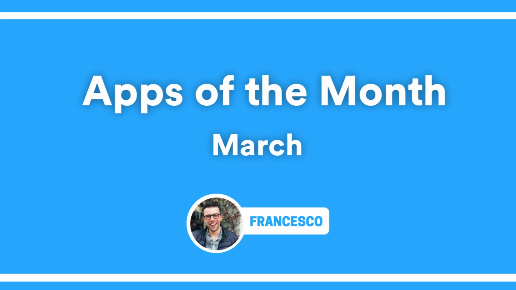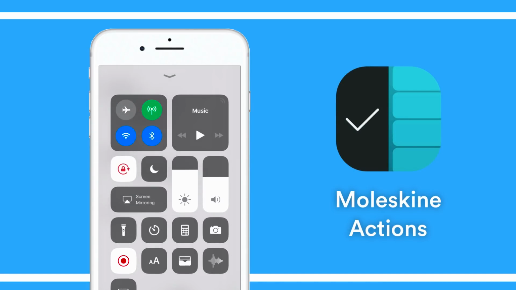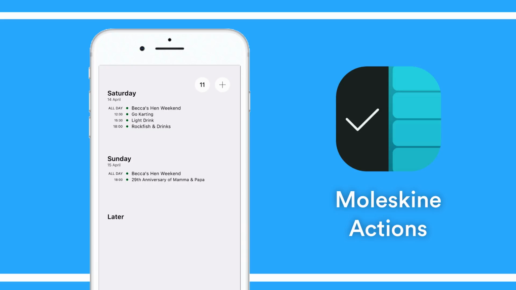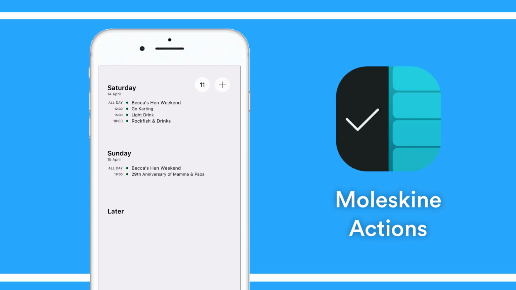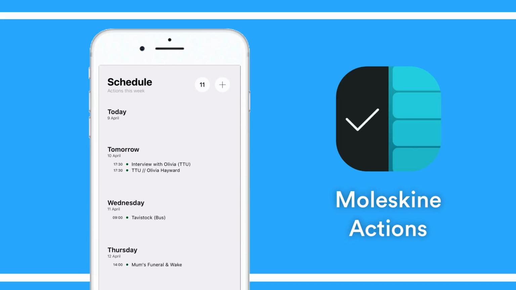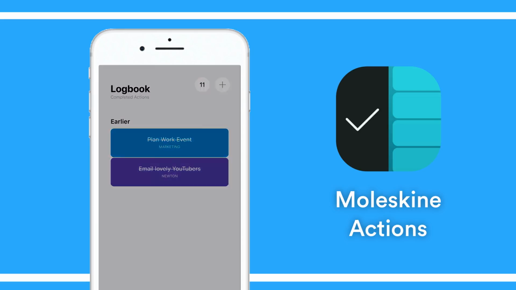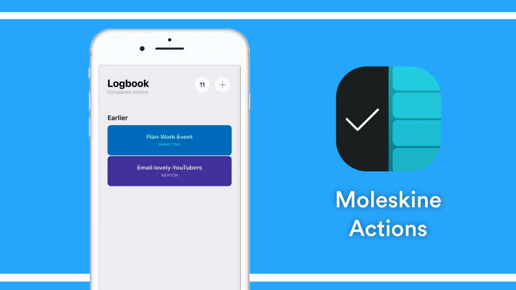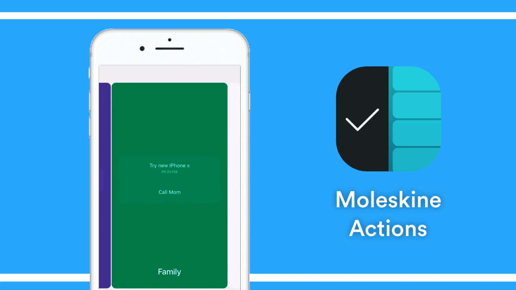And my first application is something that I reviewed last week, and that's Moleskine Actions. Now I was thoroughly impressed by Moleskine Actions. It is an application designed to basically conquer your to-do list and bring together all of the items that you need to do in the day. It works together with the Moleskine Time Page application, which is a calendar app, and works really well on iOS. Now this application is making a few waves and many people have thoroughly enjoyed the experience.